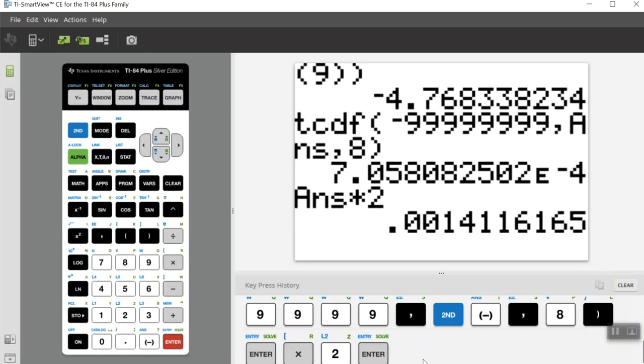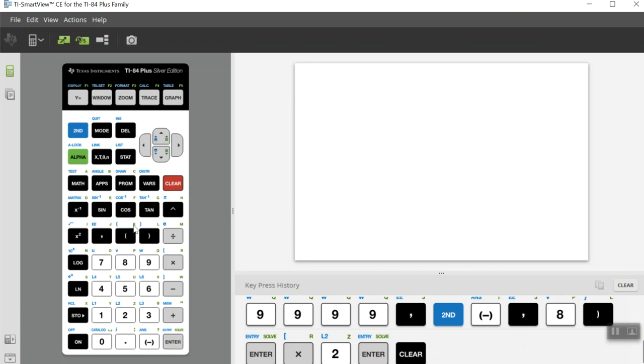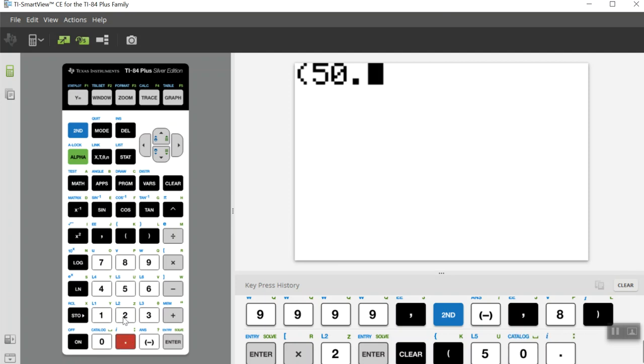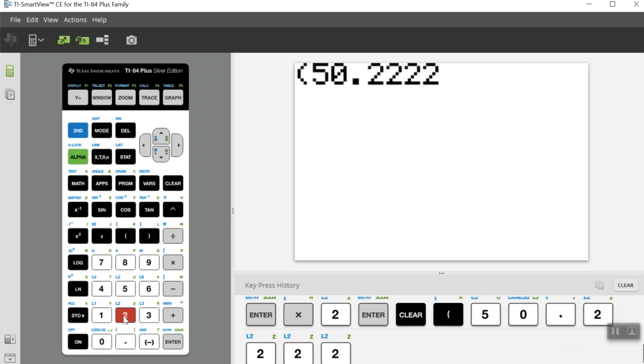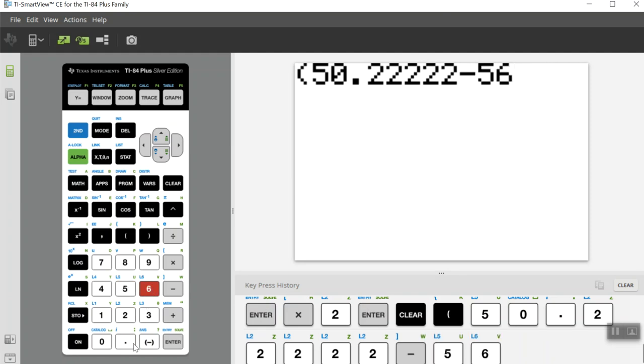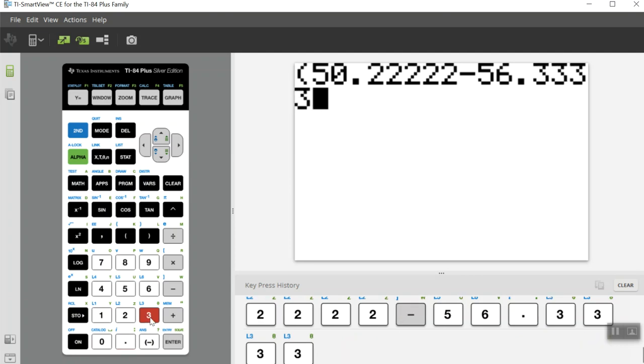So let me crunch those into my calculator here. I want to do 50.222. That was an infinite number of 2's, we'll put in several there. Minus 56.333. And we'll try to do the same number of 3's. 1, 2, 3, 4, 5. Yep, same number of 3's. X bar 1 minus X bar 2 on the top.